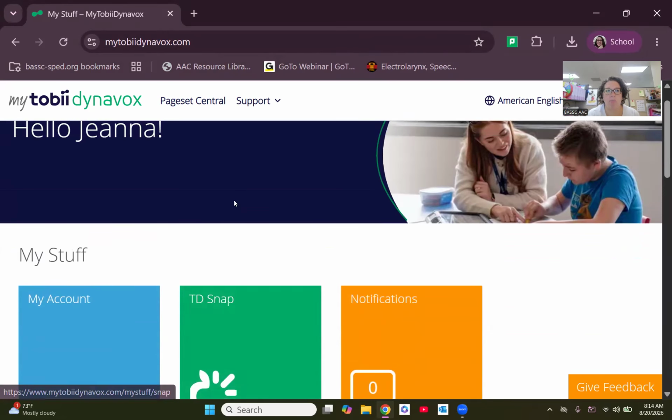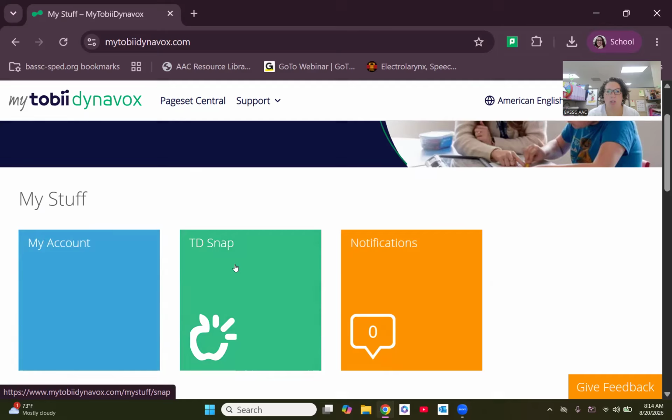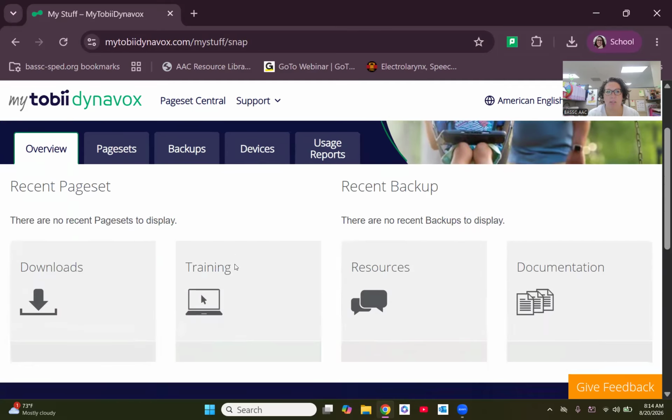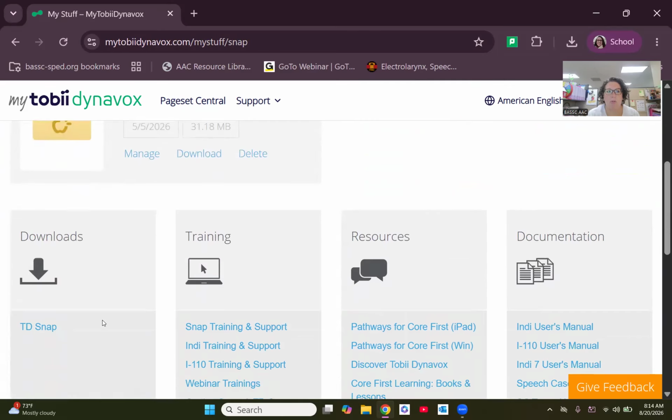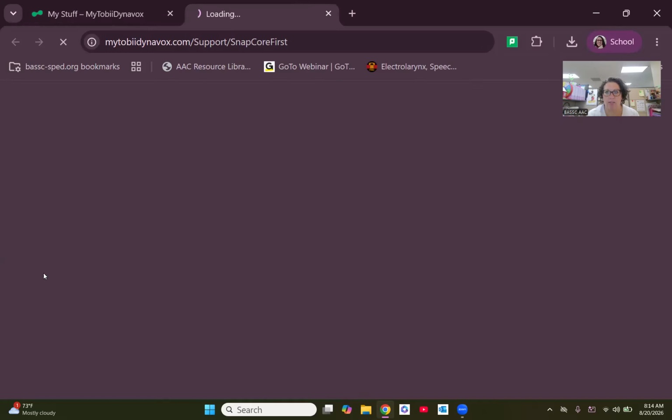Once you're signed in, you're going to be on this page where it says My Stuff. I'm going to go to the block that says TD Snap, and then the grayed out first area where it says Downloads, and it has TD Snap.